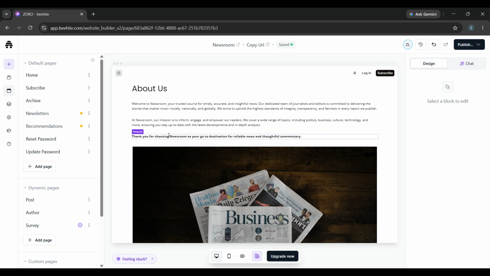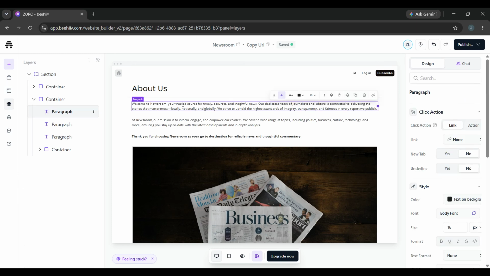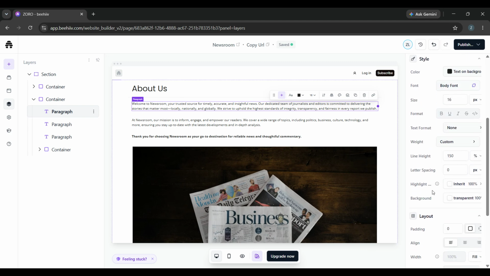After that, edit the page content. This is where you can rewrite your text, update your messaging, add new sections of copy, or clean up anything outdated. If you're promoting a newsletter, product, lead magnet, or personal brand, now is the time to make sure your content is clear and engaging. Keep the wording simple and easy to scan so visitors understand your message quickly.